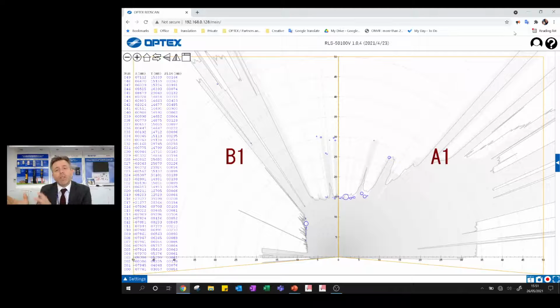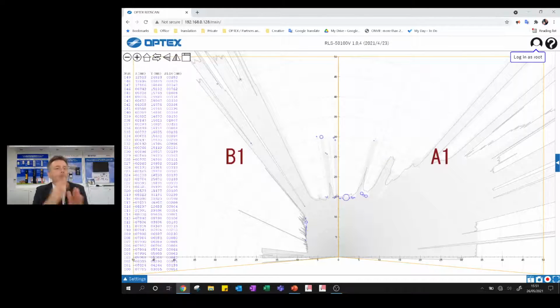In the top right-hand corner, you're going to see the login, who you are, the user. I'm logged in as root, which is the admin, and then you have the little question mark. The question mark is the instruction manual. You click on that, and it'll open another tab and give you the full instruction manual when it comes to setup of the system. It's really helpful to have a read through that. If you have any specific questions, you might find that they're answered in there first.